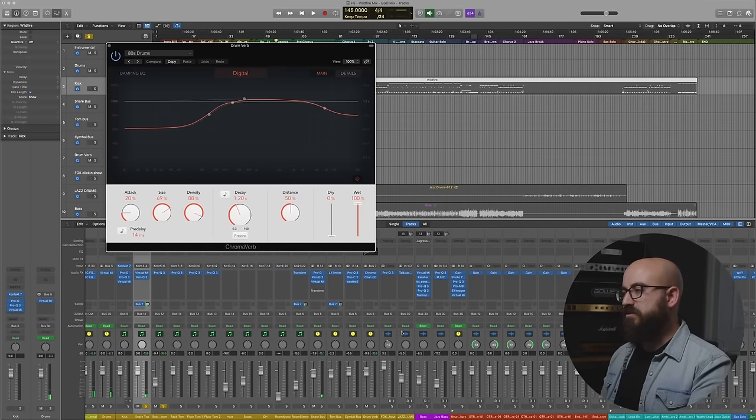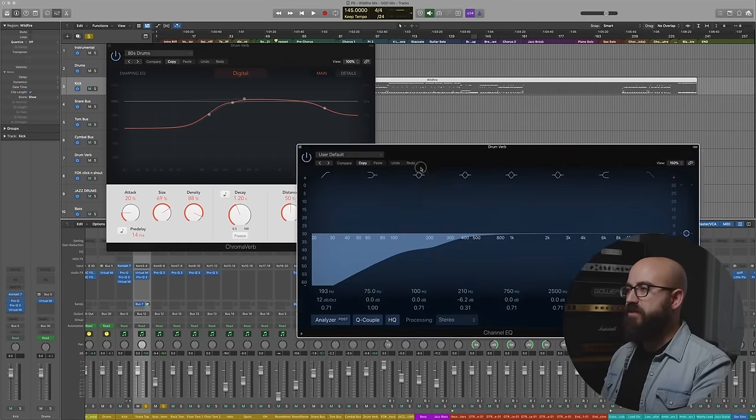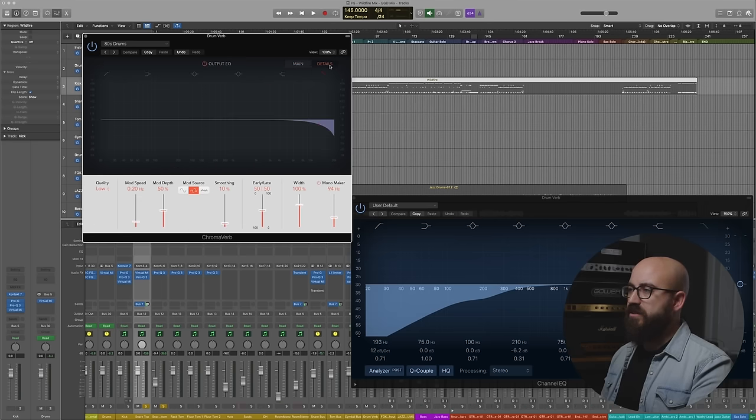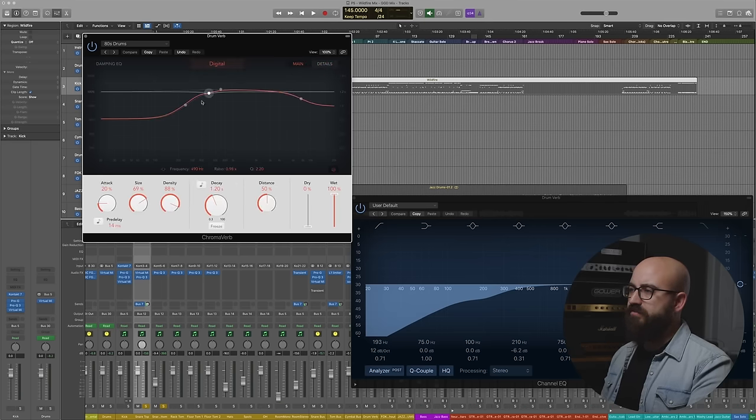And again, this is a reverb I've spoken about in a couple of other places and people have asked. It's based on a preset in Chromaverb called 80s Drums. Pretty sure I've modified it a little bit, but I don't know. You tell me, you look at the settings there. It's a bit of top-end cut, and I think all of this damping EQ is part of the preset.